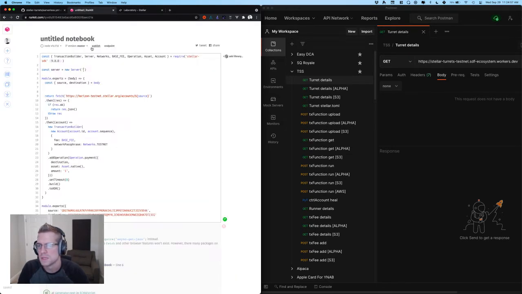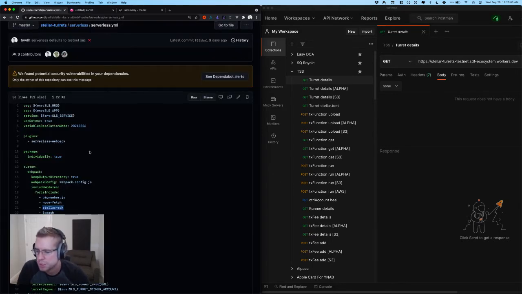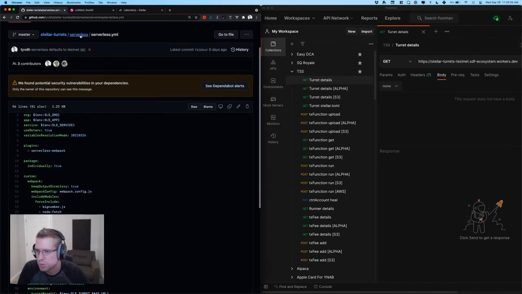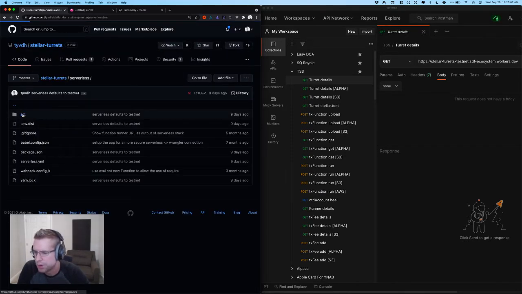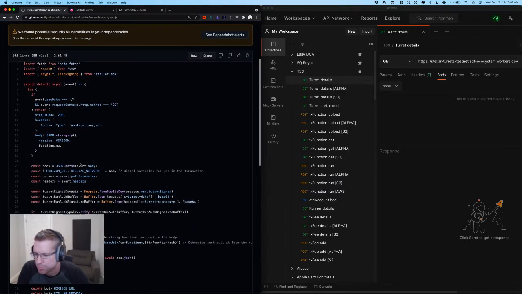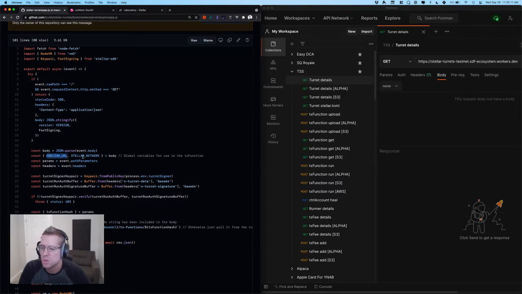We're going to do the testnet for now. You'd probably want to make this a variable that gets passed in, which actually there are also 2 global variables that are made available to this runner. And those are the Horizon URL and the Stellar network. So these would be global variables that are available that have been set by the turret. So depending on what turret you're running on, they may have a custom Horizon that they're running, or they may be on the testnet or the public network on Stellar.